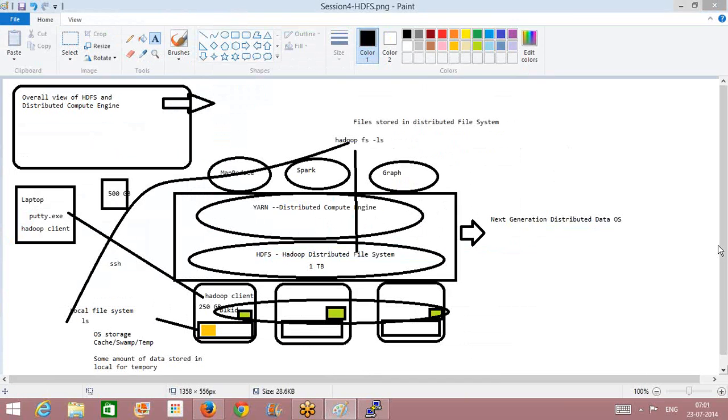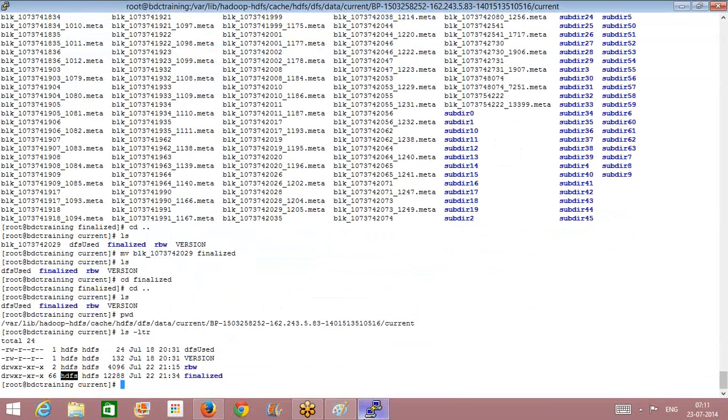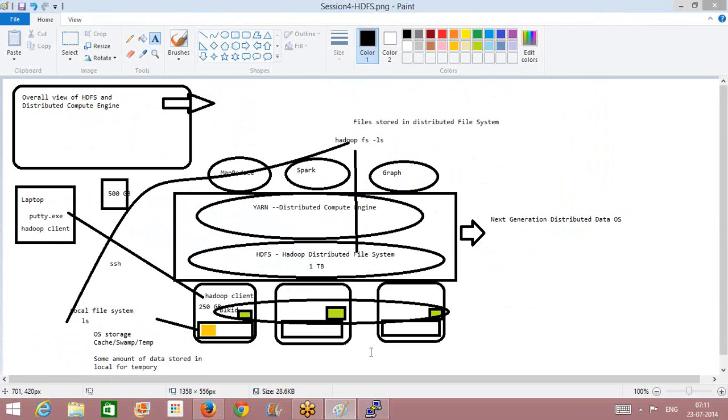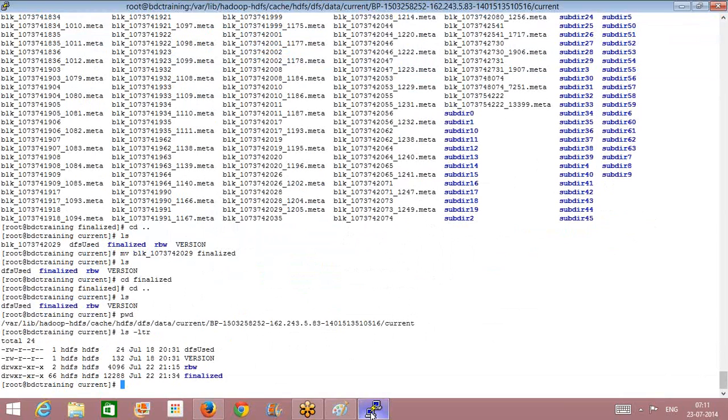So coming back, if there are no serious questions on HDFS, I'm going to take this to the next level. What I wanted to show from here was for you to have a feel of what I'm trying to talk about. It's not that I'm just talking about some theory and going away. I want you to see that this is actually what is happening. And we will do more of this only when you are equipped to do this. I have to enable you to ensure that you are able to go to this machine and do your stuff.